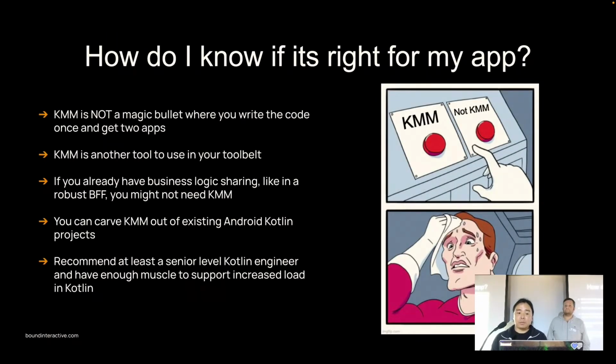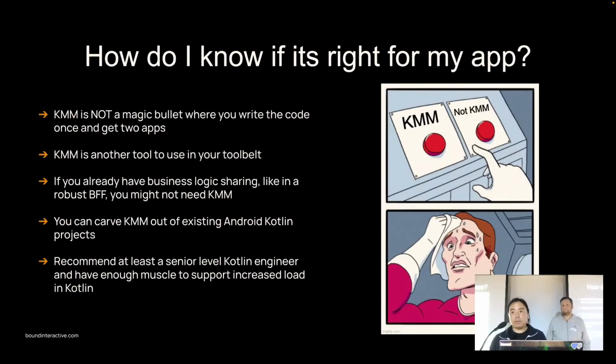Cool. So the big question, how do I know if it's right for my app? We've gone through that KMM isn't really a magic bullet like some of the other multi-platform frameworks kind of promised. It's just another tool, and sometimes the tool is right for the job and sometimes it isn't. So if you already have a lot of business logic sharing, you have a really good BFF where all your business logic is consolidated, and your clients are really just dumb clients reading from a really nice API, then KMM might not give you as much benefit.